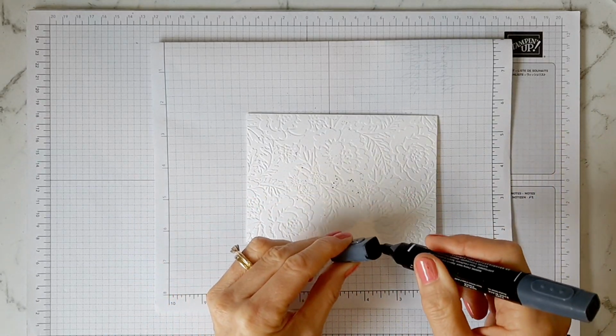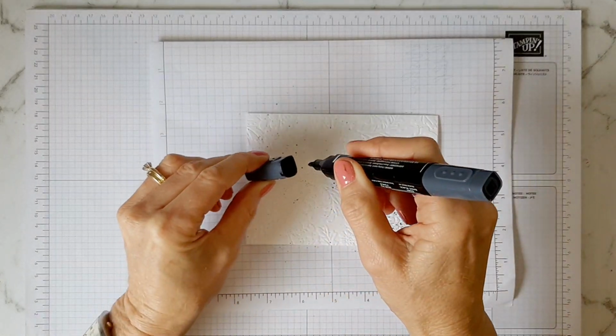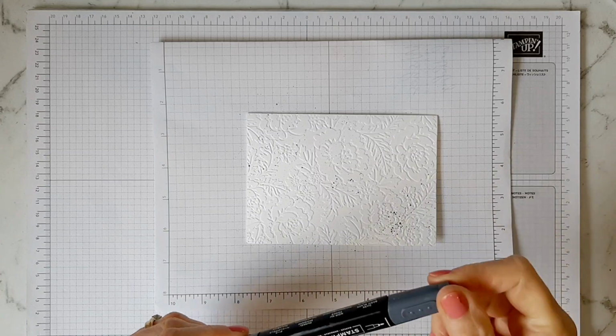You don't have to add this in if you don't want to, and some of it will be covered up.